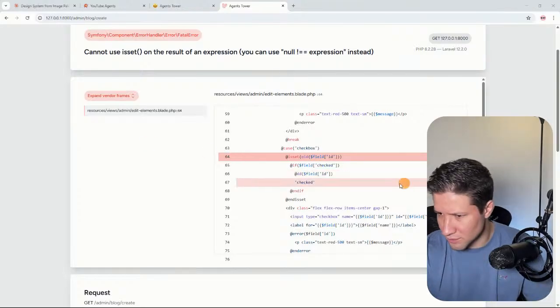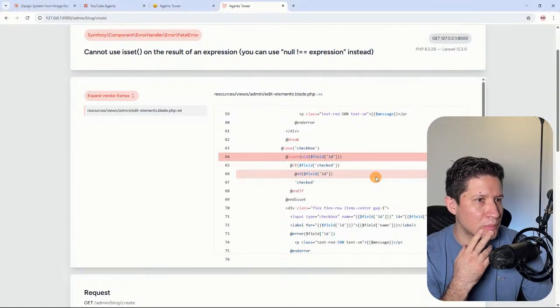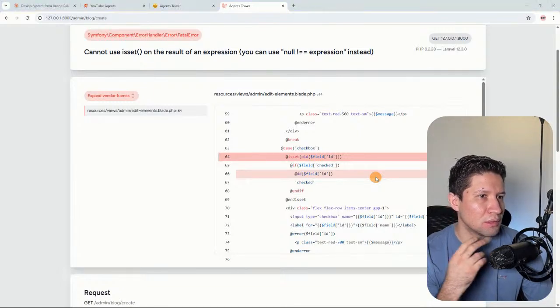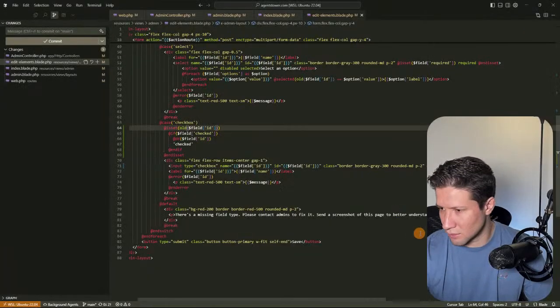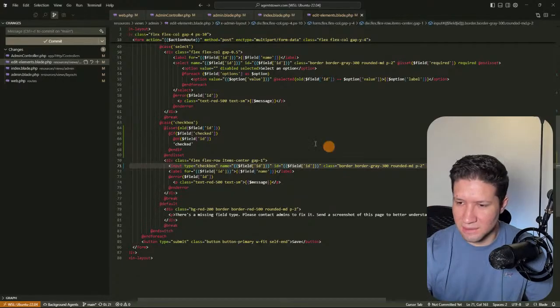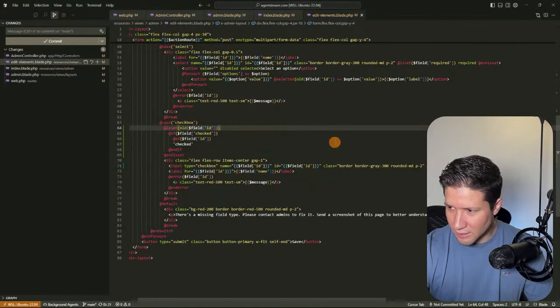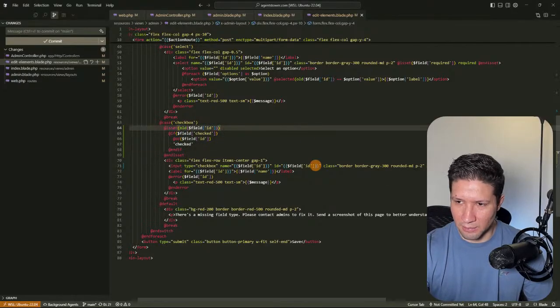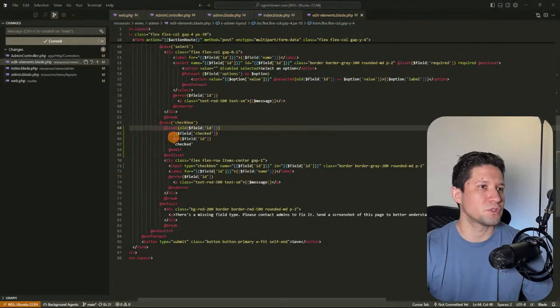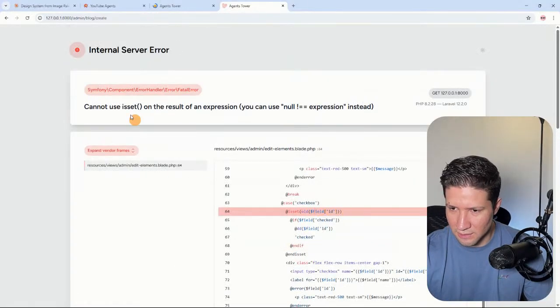Okay, so what's going on in here? So let's use, we're having an issue right in here. It's not detecting the old element for the checkbox. Okay, so let's see in here what is there. Okay, is set, cannot use.